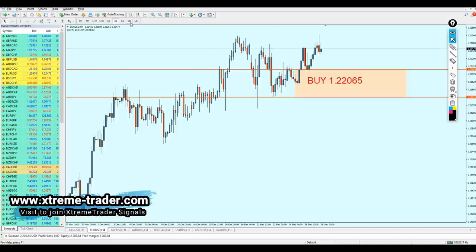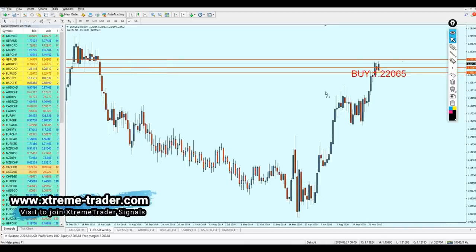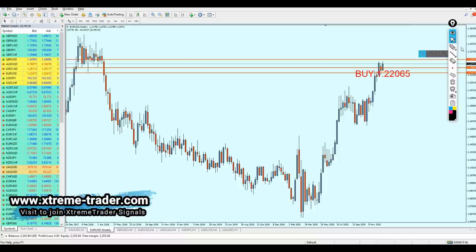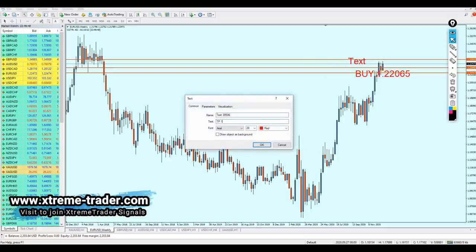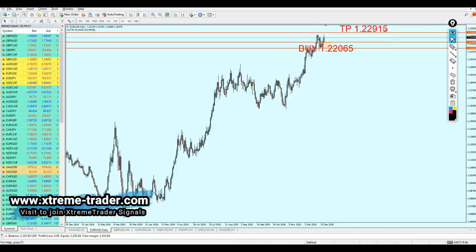For the target, let's be more realistic and go back to the weekly candles. Remember, I'm analyzing weekly candles, so each candle represents a support and resistance by itself. The bigger the time frame, the more realistic direction of the market you get, but each candle also represents its own support and resistance. The nearest resistance I have from my buying entry is this candle right here, so this will be our target — approximately 88 to 90 pips. The take profit level is going to be 1.22915.